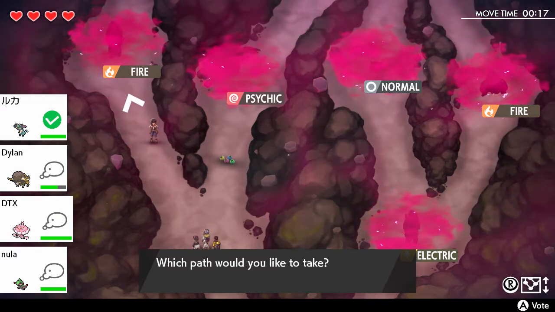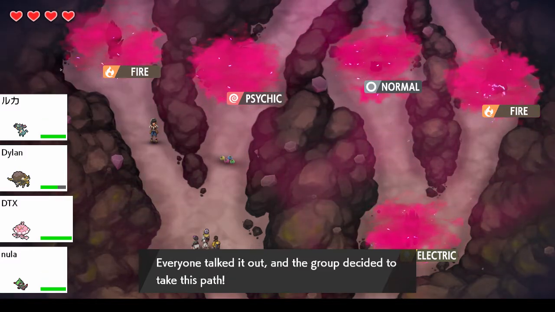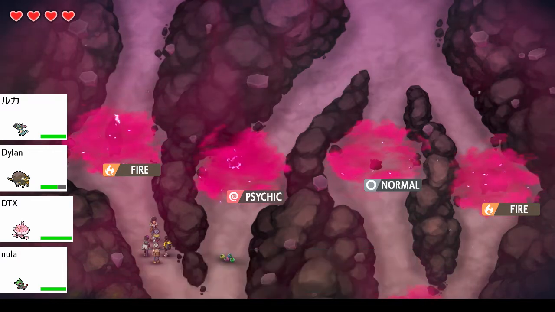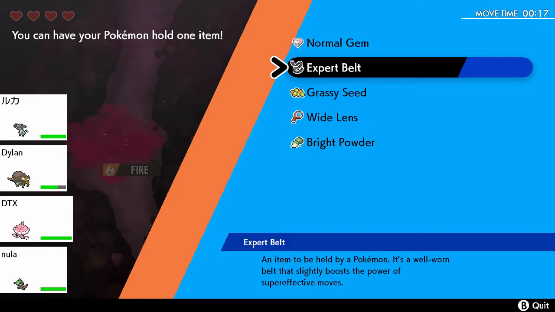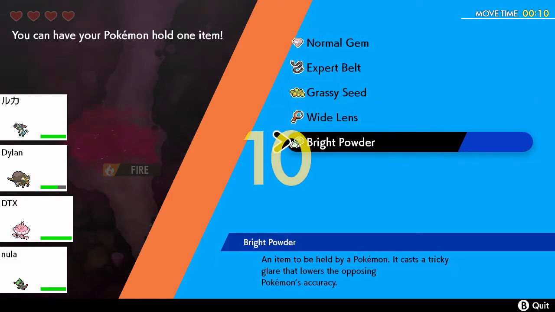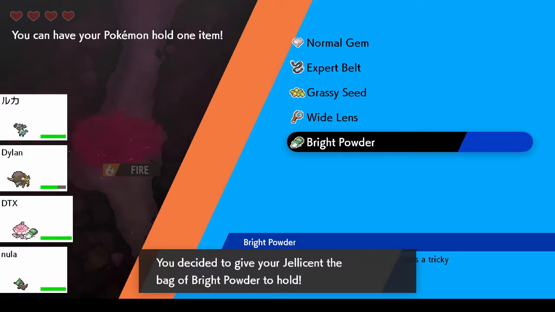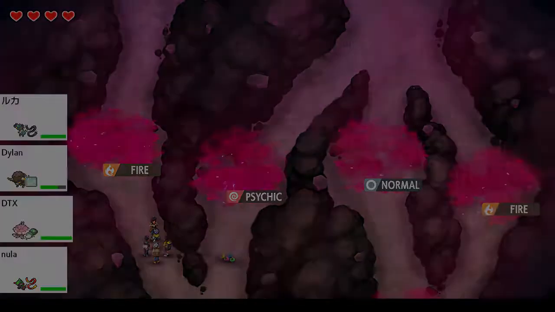Where should we go? Fire, Flareon, or, I don't know, Psychic. Damn, we're all going fire. Freaking Flareon. Oh, look, there was a Ditto on the other side. You know how cool it would have been to get a shiny Ditto, guys? What? This, I guess. Does this mean I get to keep one of them? Is that what the thing was? I don't know. I was confused.